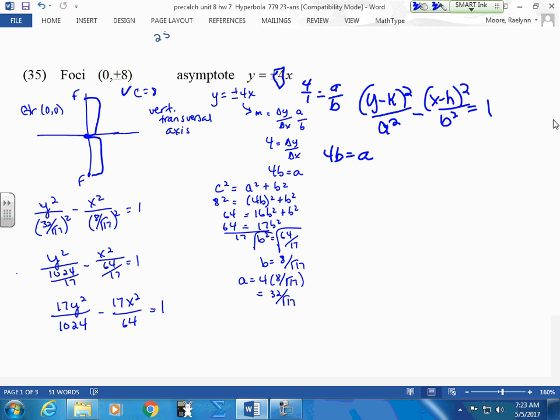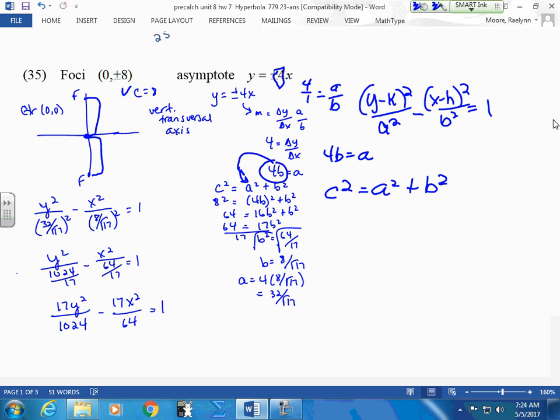Now, I do know my c. So if I'm using my a squared plus b squared, I'll write it a little bigger. I do know my a in terms of b. And I do have a b. Just call it b. So I can replace my a in terms of b. See it? You can only solve it for one variable. We know the c, but we don't know the a or the b. But this gives me what I can replace my a with in terms of b.